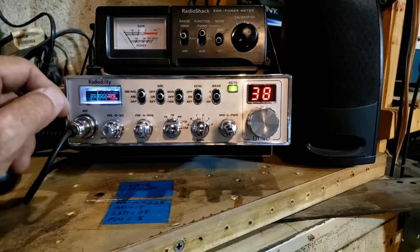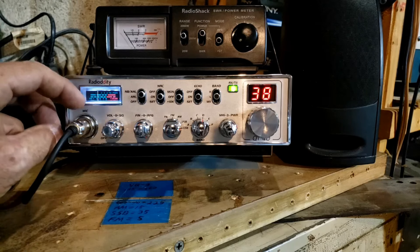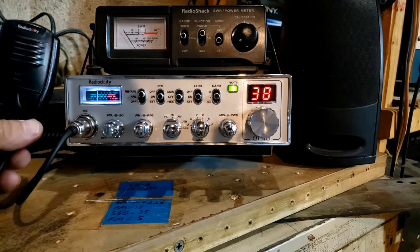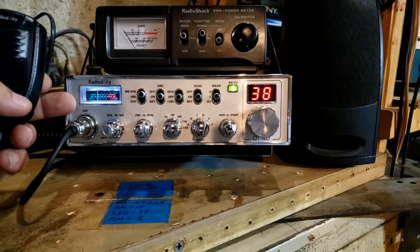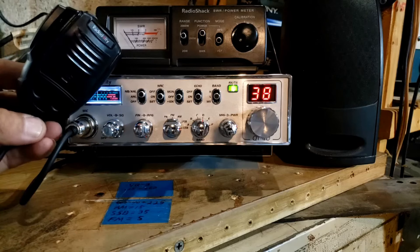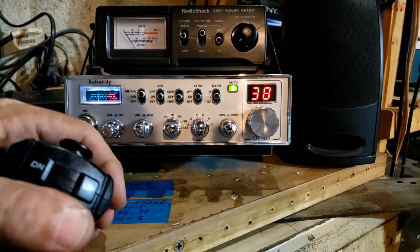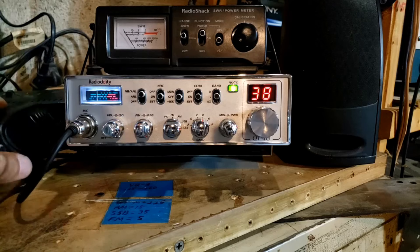There's a nice computer program that goes with this radio. In that program or in the radio's menu, you need to set the mic for either electric or dynamic — 500 ohm or 1000 ohm. It comes from the factory with a 1000 ohm mic. I've tried over a dozen different microphones on this radio. One sounded a little bit better than the stock, but using that power mic I'd lose the up and down buttons, so I decided to stick with the stock mic. These work fantastic with these radios.